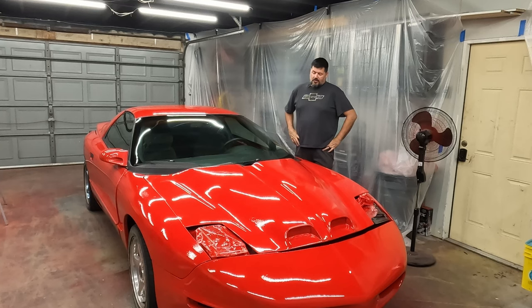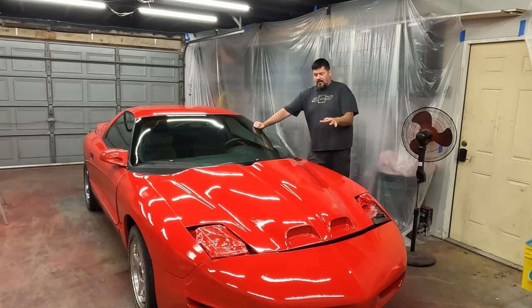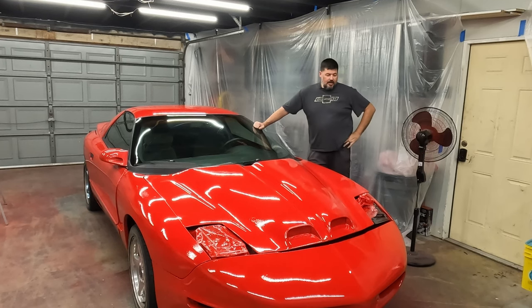So I'll say for the 117th time, I don't really know what I'm doing. I'm just learning. So don't take anything I did here as a how-to paint your car. I'm not sure I did much of this correctly. Sometimes this works out in spite of that, and I think that's kind of how this is here. It looks pretty decent, in spite of the fact that I probably made a truckload of mistakes. If you have any advice for me going forward, I'd appreciate some constructive feedback. That's always helpful. I always like to learn.